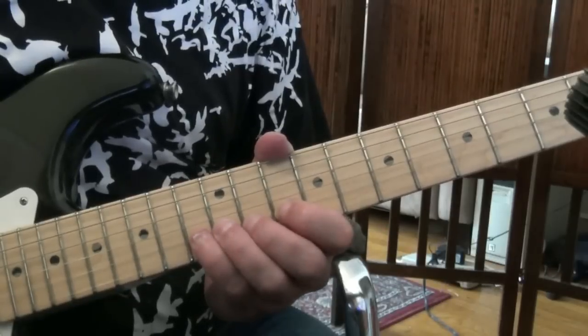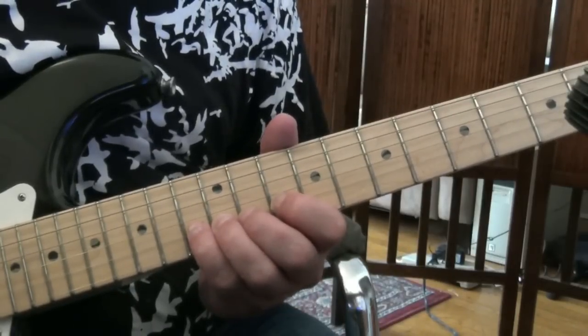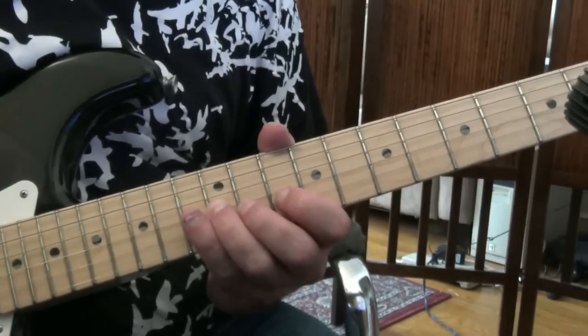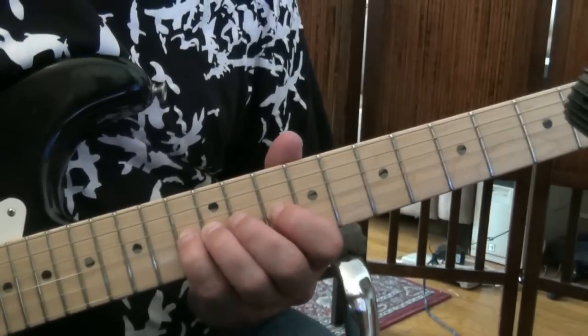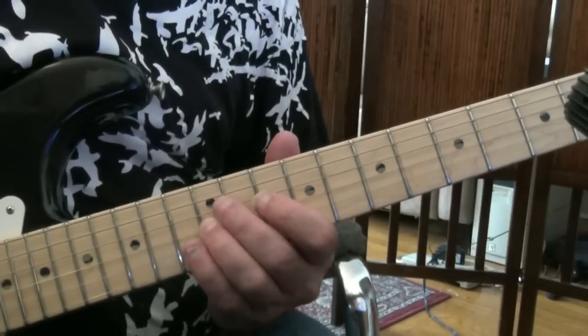Now he's back to regular pattern, 13 and 10. 2nd string, 13 twice on the 2nd string. Once 10 on the 2nd string. That's on the 3rd string, 12th fret. 13, pull off 12 to 10. 4th string, 12, back to 12.